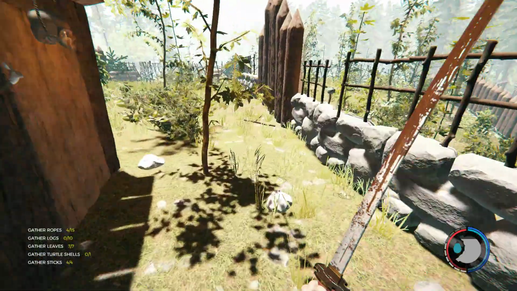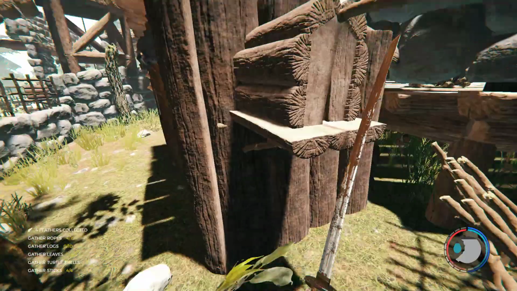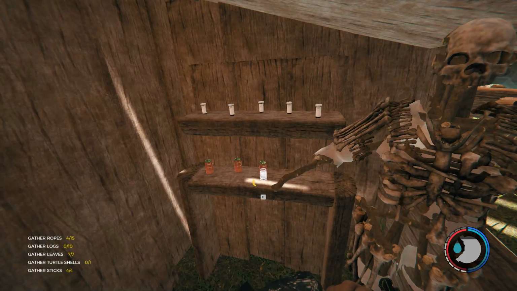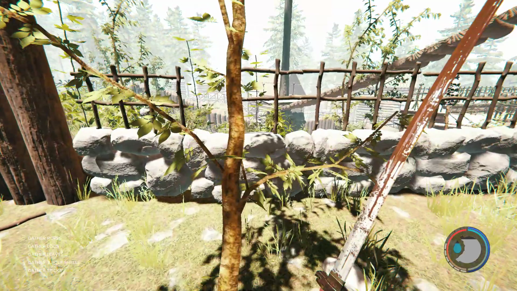We have weapon rack, and we have, of course, beds, and we, of course, have painkillers, armor, and nourishment.